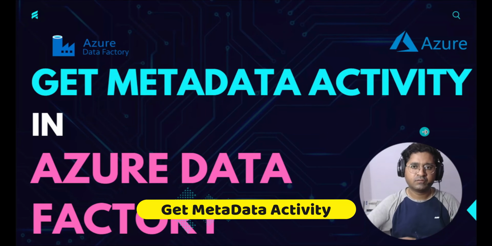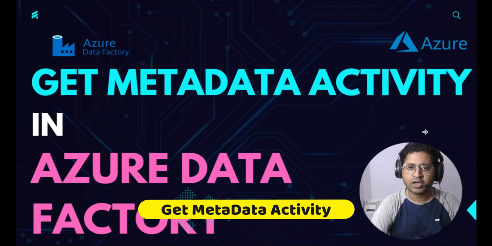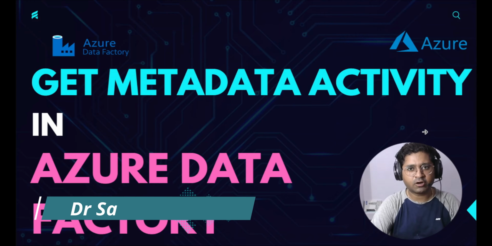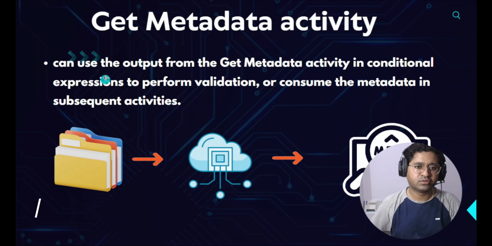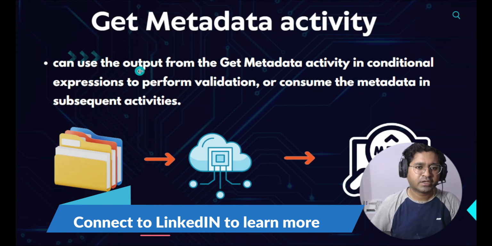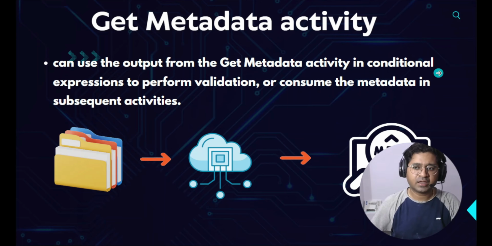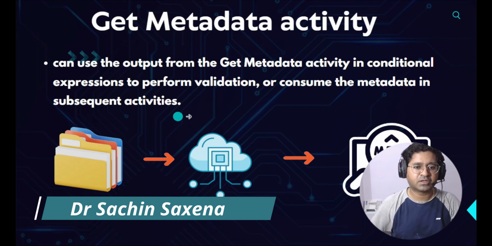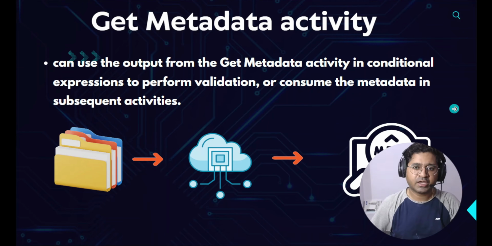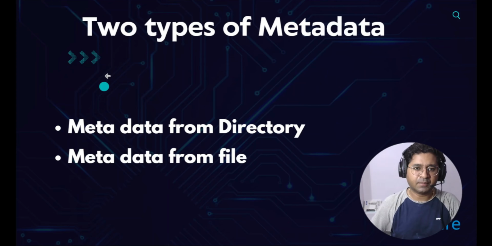In this video, we will get metadata from the given folder or file. We will see this activity, which is useful to get the output from the Get Metadata activity in conditional expressions to perform validation or consume the metadata in subsequent activities. Here you can see the metadata is divided into two parts.